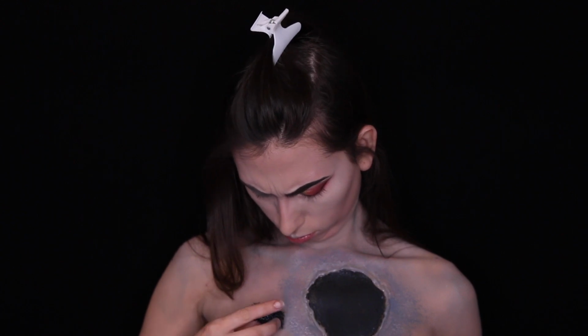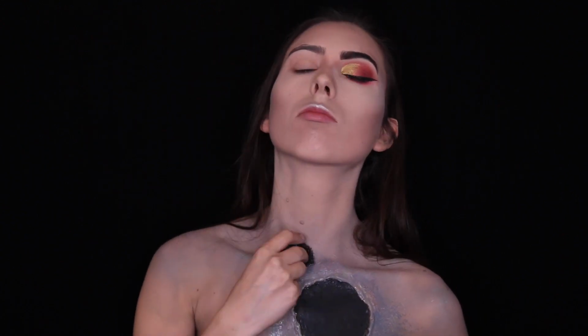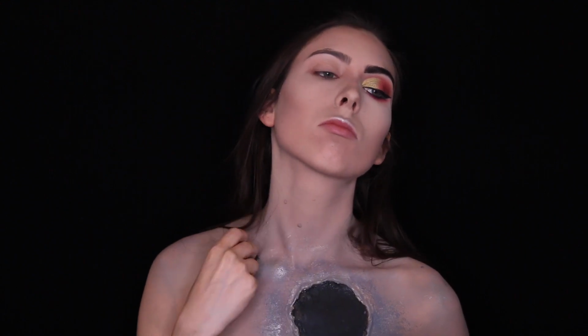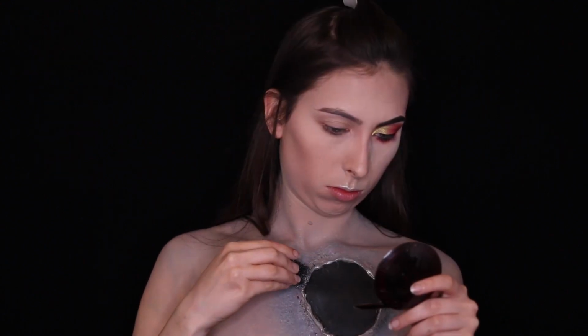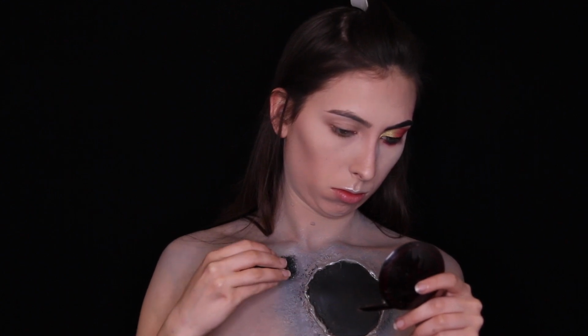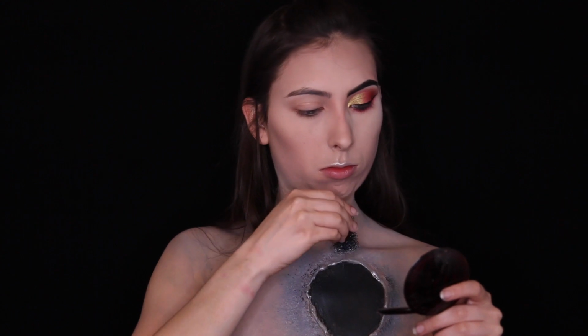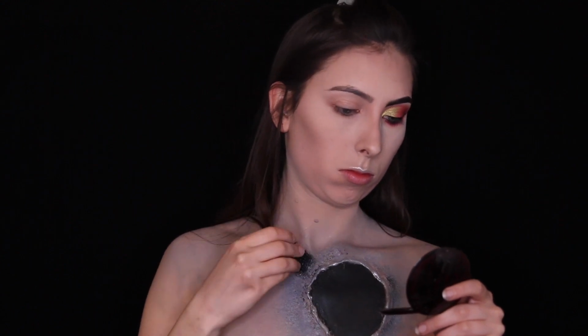And then because the gray got pretty heavy, I took some alcohol activated paints that were similar to my skin tone and just stippled that over top to break up some of the color. Next, to further intensify the corroded look, I took some black water activated paints and applied this just to the very outside of the circle.